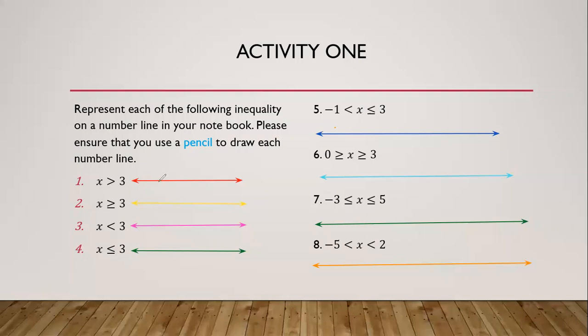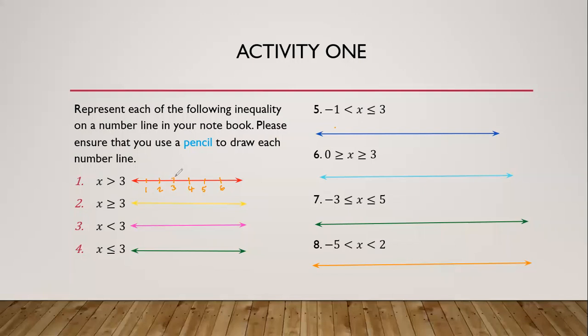So the first thing we need is a number line, and you need a stroke on your number line to identify where each number would be, right? And note that your stroke should be equal distance apart. So let's say that our first value is here, which is 1, 2, 3, 4, 5, 6. So we know that x is greater than 3.